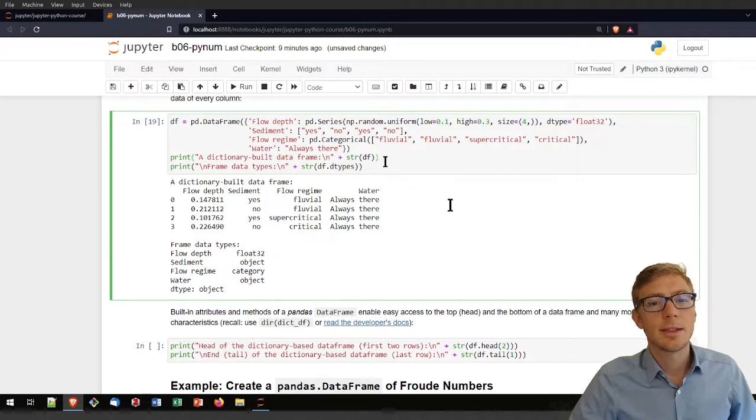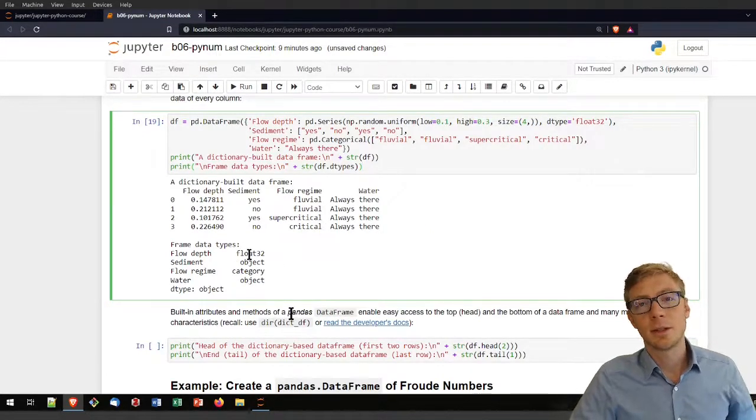The second and third statements here in that code block show the data frame just printed. So that is the reason for why you see that part here. And that here, the df.dtypes, shows the data types of the columns. That is important to get you to know your data, for example.